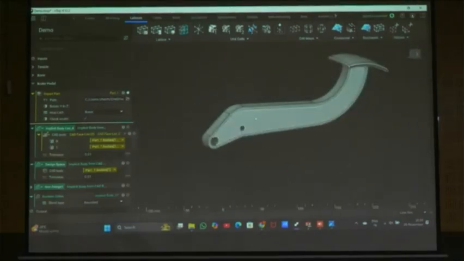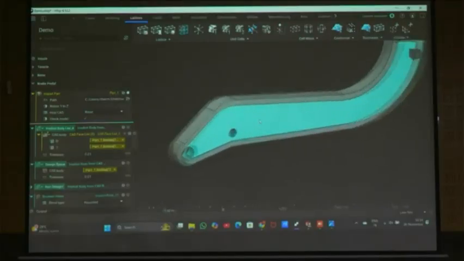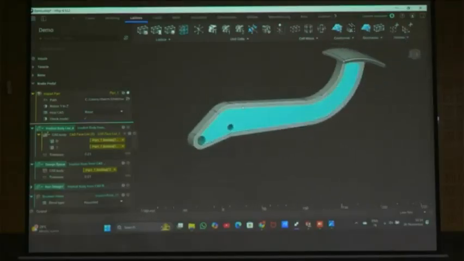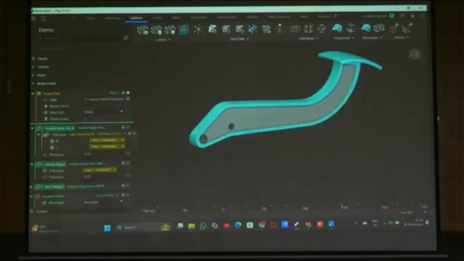My intention is to apply the lattice here. So I separated this body in SolidWorks only. In this body I don't want to apply the outer body lattice, so I want to apply the boundary region. This boundary I have confined, so I have defined the boundary, and I will apply the lattice here, okay?